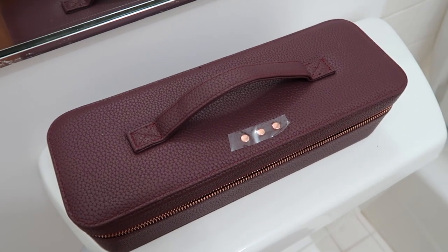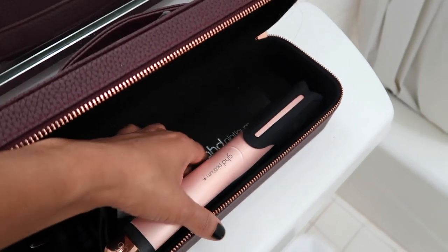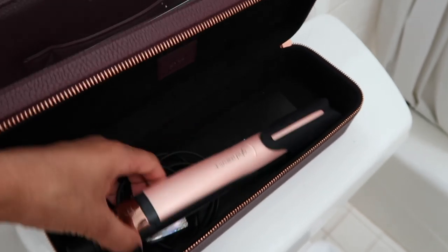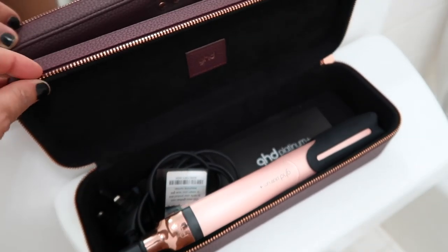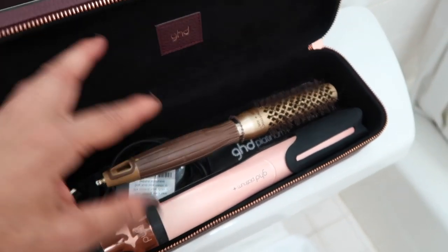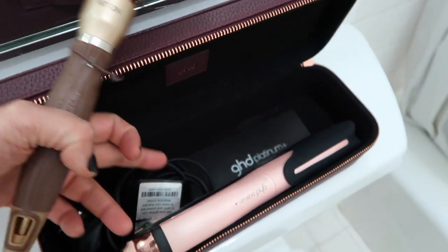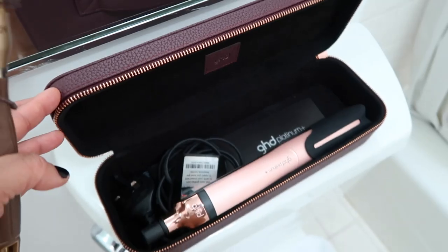The tools I'm going to use to do my hair are basically this new GHD Platinum Styler Plus that I got during Black Friday sales. I've been wanting to get this for a long time because I have the old version, but this one is amazing because you don't have to apply so much heat to the hair. It came in this case which I find very cool — I put all my hair products in there, the hairbrush, and hair serum. So we're going to use this brush and the Platinum Styler Plus. Let's get started!